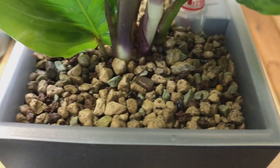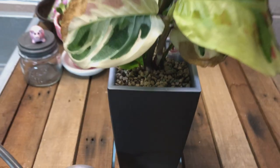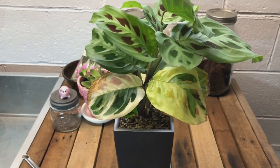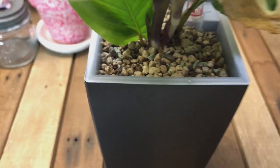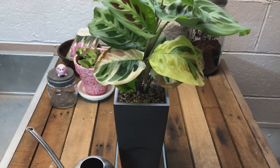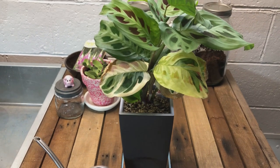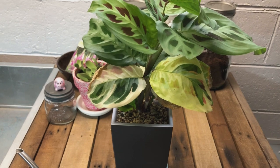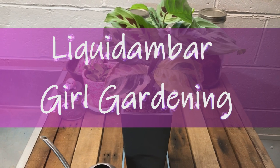And so this is actually planted in Lechuza pon. So it's very similar to planting a plant in leca balls, the clay balls, the expanded clay pebbles, I guess is a better word. And this is very similar. The difference being that the Lechuza pon actually has some fertilizer built into the mix. So once I get this planted in here, which I have, all I have to do is water it and it's ready to go for literally the next 6 months. And then after that, you fertilize it the same as you would a regular house plant in a potting mix substrate instead of this kind of gravelly mix. So anyway, I hope you enjoy this video.